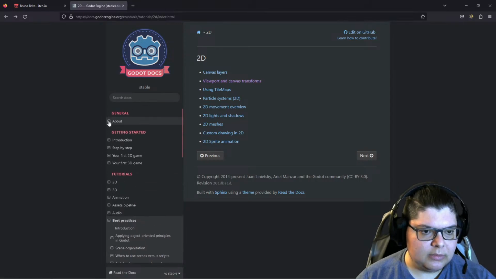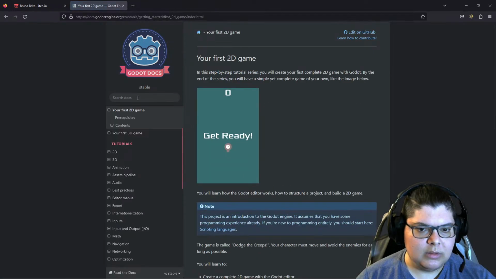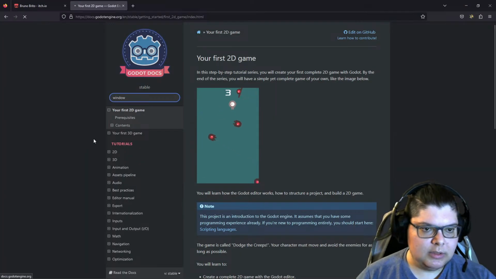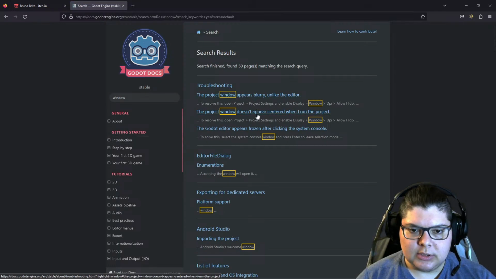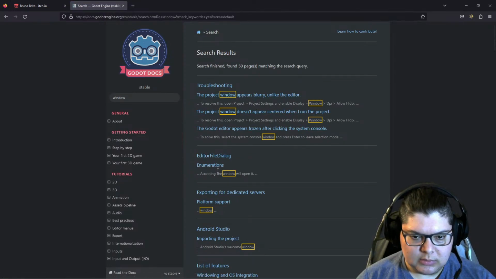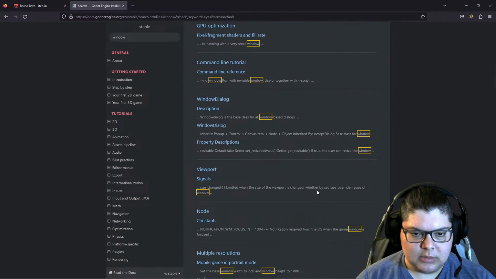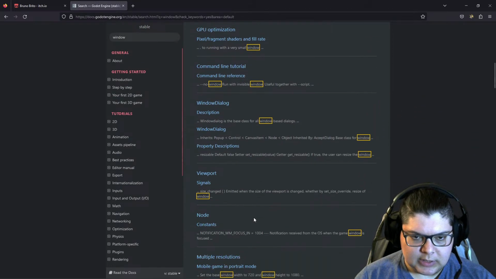Shoot, I forgot where it is. Maybe it is here. Contents. No. Where is it? It is window. Let's search for that. Project window. Oh, multiple resolutions. Was that it?